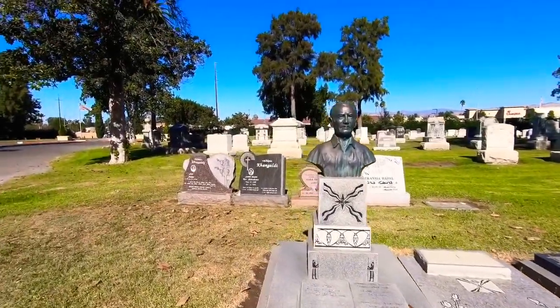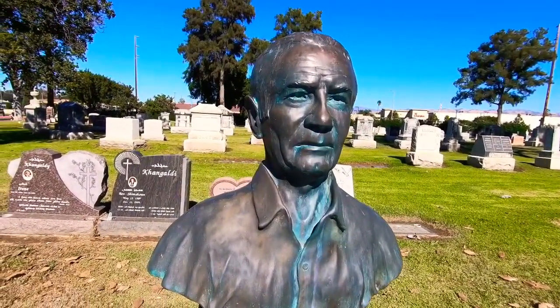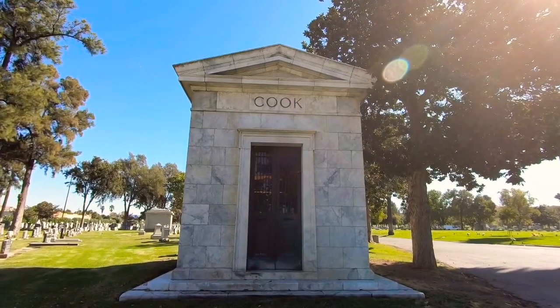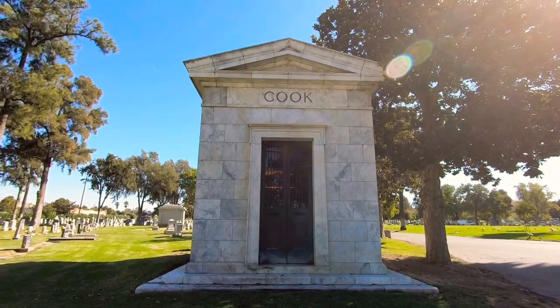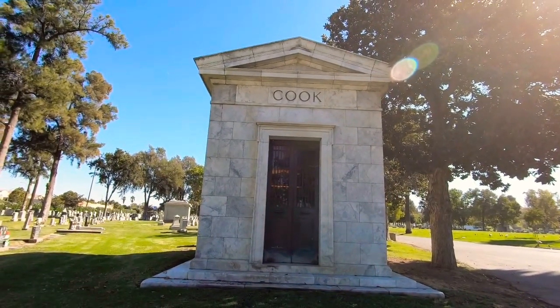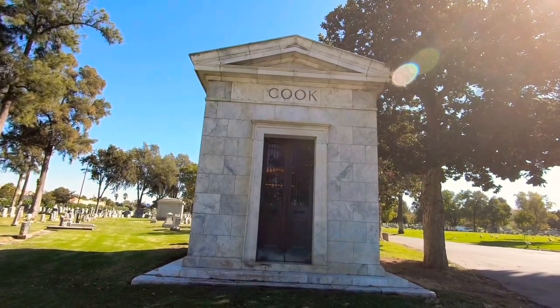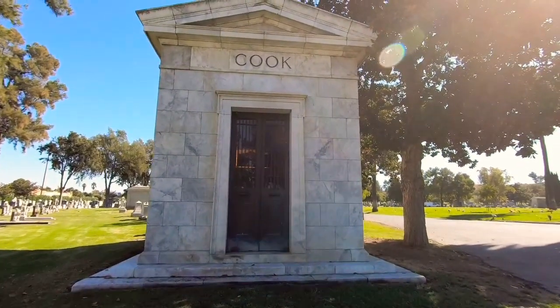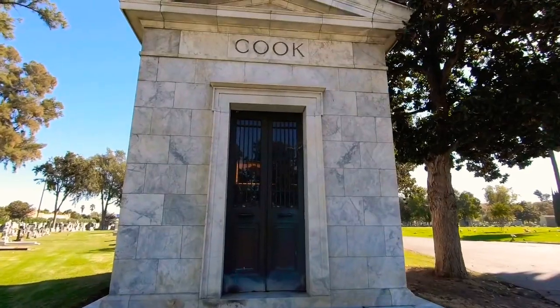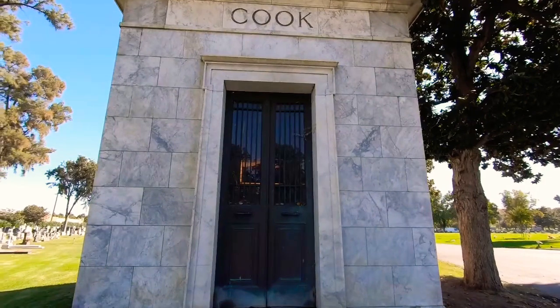This is a very awesome grave. That's the bust. Look at this beautiful one - this is the Cook family. Albert Cook, born August 15, 1838, died 5th of December 1885. He's got his spouse Elizabeth in here. And there's some other family members by the name of Frederick and Jesse. This thing is awesome and truly amazing. Look at that marble. This is nice. It's kind of hard to see inside.